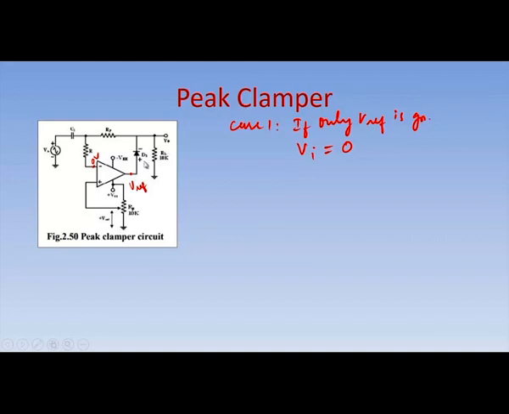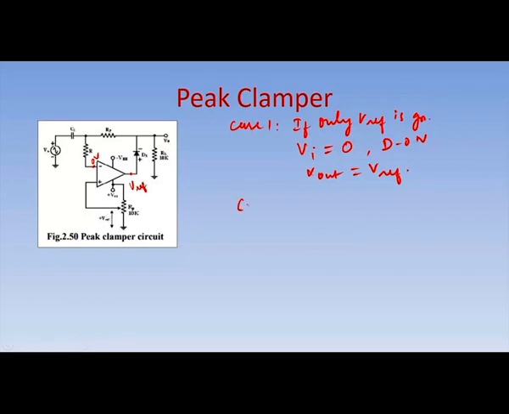If it is a positive value, then the diode will be on. If it is on, then all through this diode there will be a current flowing towards this loop. But here if you consider only the V reference, the input voltage is 0 and there is a short circuit across the diode because the voltage at this terminal is positive, so it is forward biased, and you can take the output of the circuit as V reference now. Diode is on and output is taken as V reference now. If only V reference is given, the output is V reference.